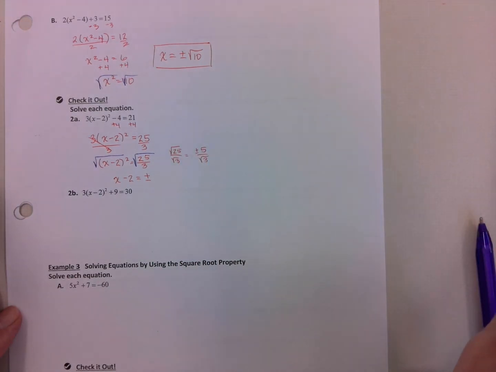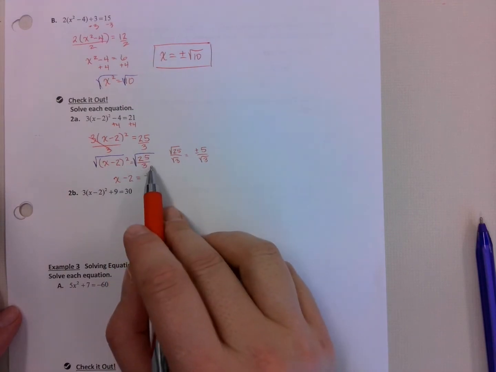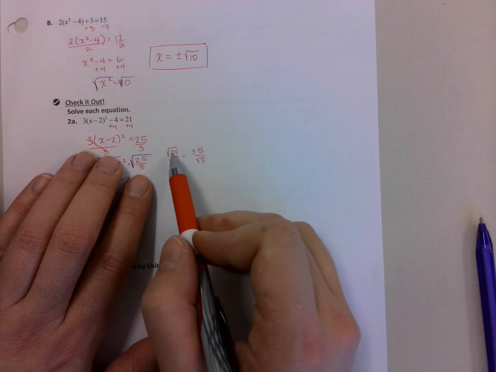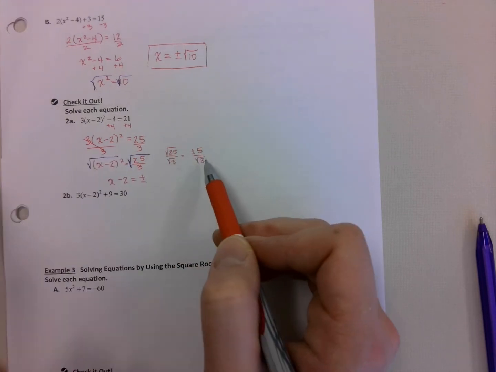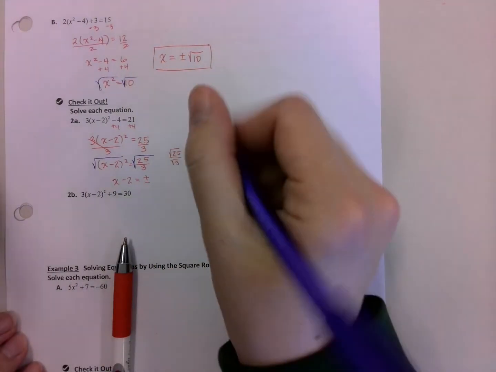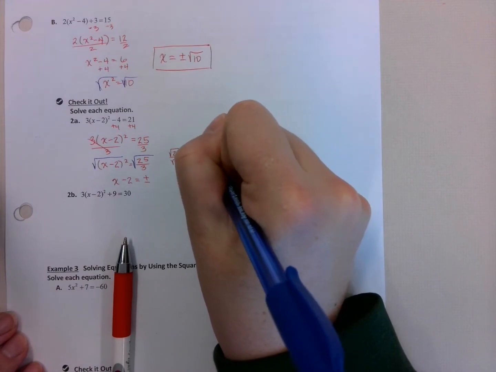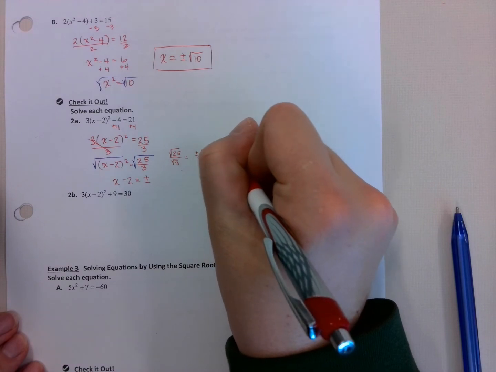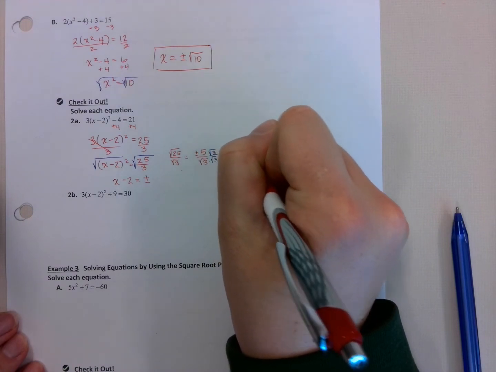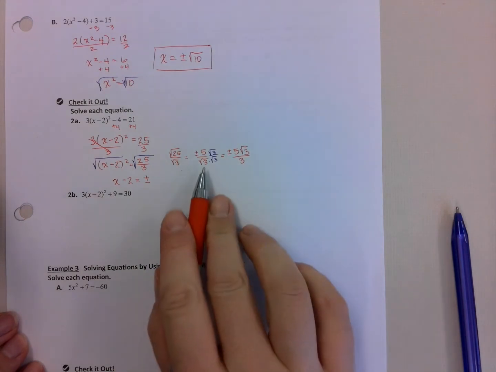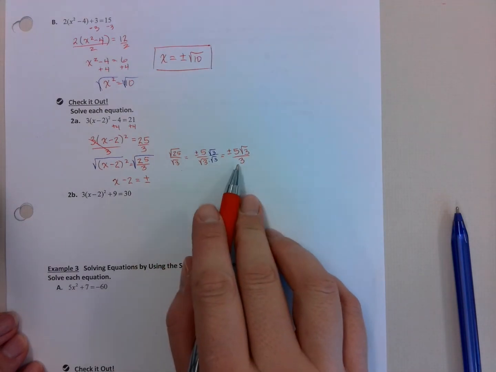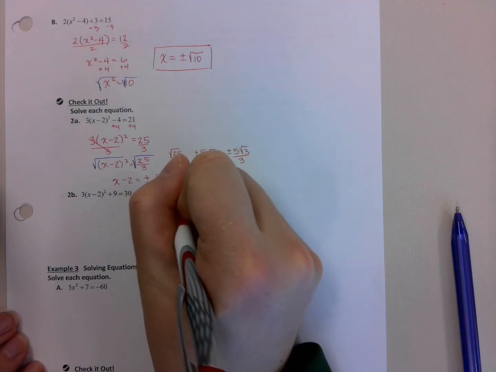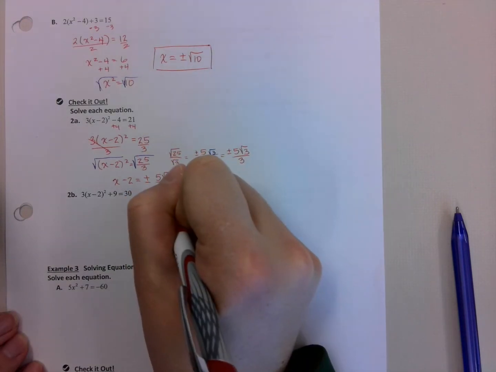So what we're really doing once we hit the square root is we're just stopping the problem and working with this. I've got the square root of 25, but I'm stuck with the square root of 3. So I will rationalize it. We're using our old skills here. And that gives me positive or negative 5 times the square root of 3 all over just 3. That would be the square root of 9, which is 3. So x minus 2 equals plus or minus 5 square root of 3 all over 3.